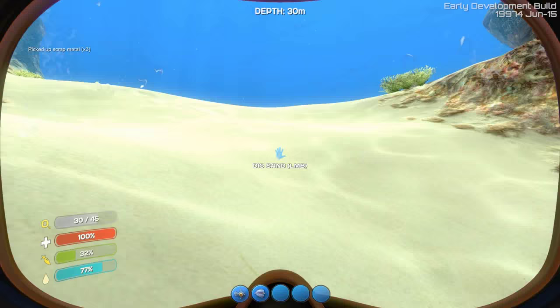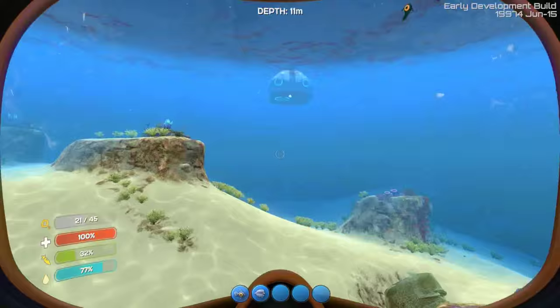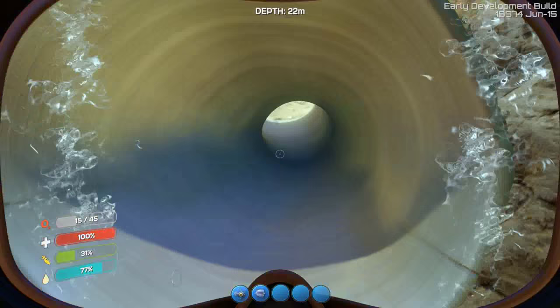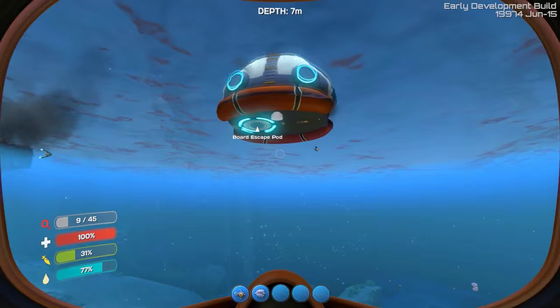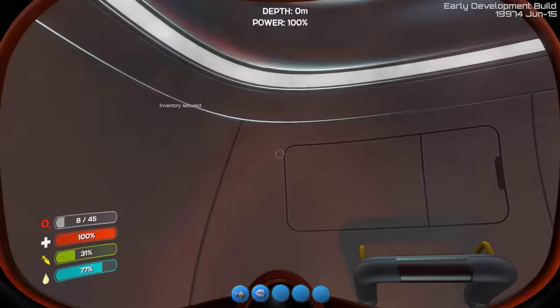And we can dig sand up if you wanted to. And it actually kind of terraforms a little bit. You can see there's a hole there now. Okay, let's go back into our little cave thing. Well, we go through here. Whee! We'll go back up into emergency. Our escape pod. 10 seconds of oxygen. We're fine. Remaining. Good. We're in.